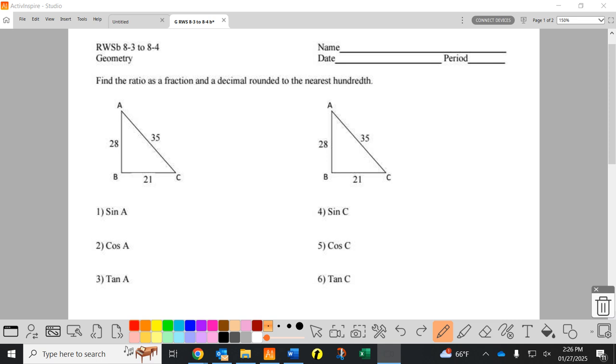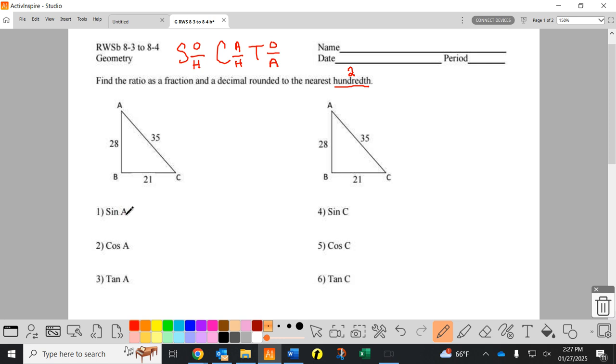Okay guys, so first things first, don't forget we're doing these as a fraction. You got to reduce those fractions down, and the decimals are supposed to be rounded to the nearest hundredth, which means we're rounding to 2 decimal places. When we're dealing with sine, cosine, and tangent, remember we're doing SOH, S-O-H, CAH, C-A-H, and TOA, T-O-A. These formulas can be found on your formula sheet, which you will be allowed to use on the test tomorrow.